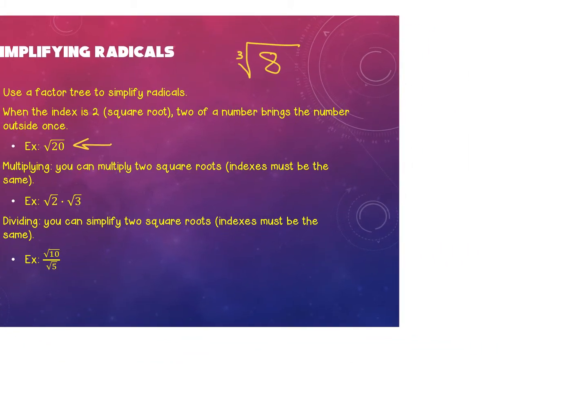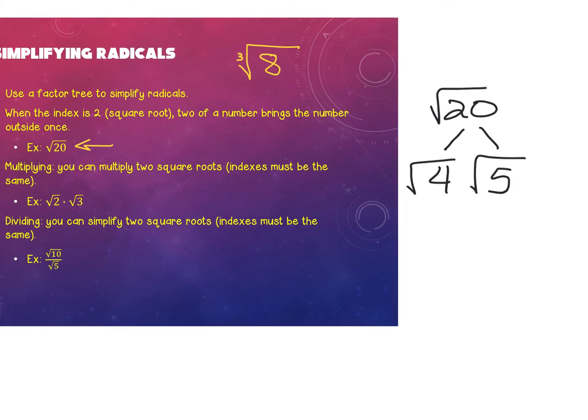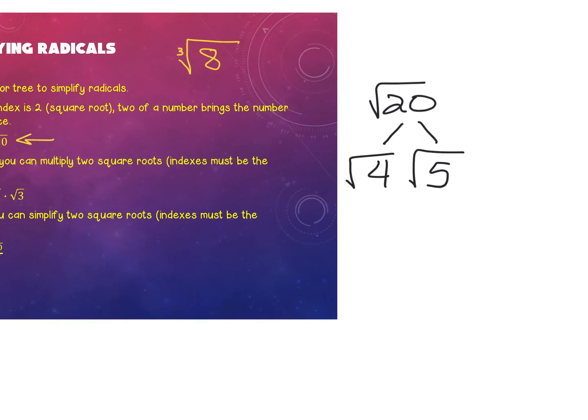So over here, I'm going to break down the square root of 20. Now, when I start my factor tree, I like to try to find a factor that's a perfect square. So for example, if I were to break down 20, I would choose 4 times 5, because I know that 4 is a perfect square. Some of you are going to be really good at this, and you're going to be able to find the largest perfect square that's also a factor. And then if you realize that 4 is a perfect square, you could square root it, and 5's not perfect, so you leave it underneath.